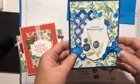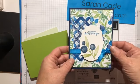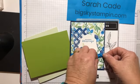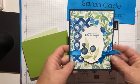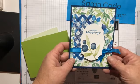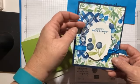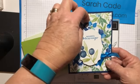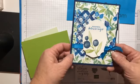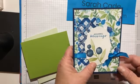Okay, here's the first one. I used the blue. Like I said, that was probably my favorite. There's a Pacific Point blue and then also the darker blue. And can you see the little bit of vellum here? I snuck in a half sheet of that. A little bit of the square or the checked fabric or fabric paper. And then the blueberries for the background.